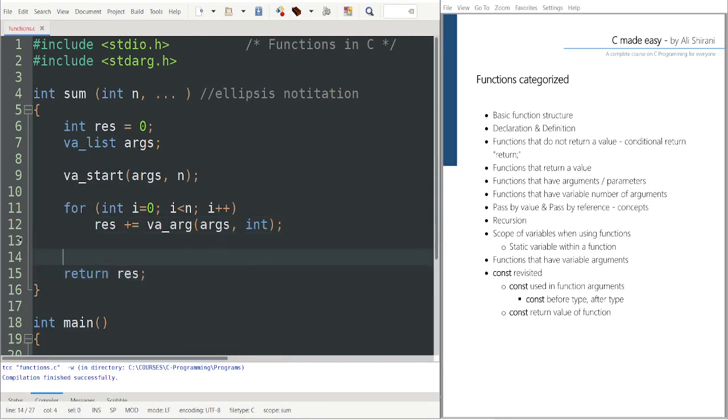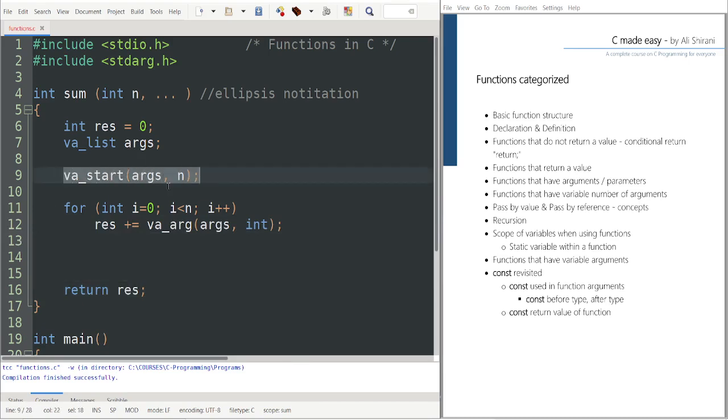But before that, whenever you have started walking over the arguments list, you need to end. You need to let the system know that the argument list has just been completed. So you will just call the function va_end. I'll repeat, va_start and va_end. These are the two parts.